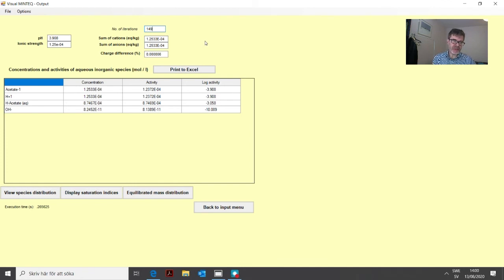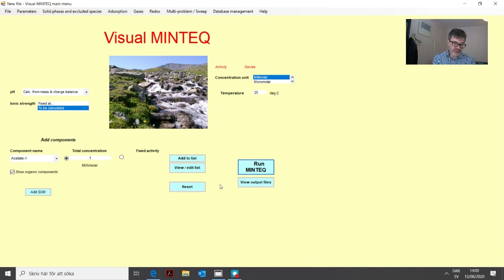Okay, in this very simple case, it didn't really matter because we got the solution in the end anyway. But in more complicated situations, when we have a lot more components defined, this does matter, because then sometimes you will not be able to reach the solution. You will get an error message and then you will need to fiddle around with these initial guesses until you get the point where you get the charge balance. Okay, so this was one of the options.